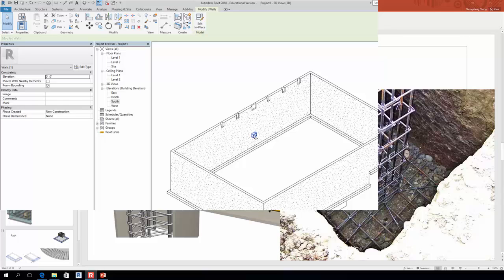Okay, let's go to the cut geometry to the wall. Right? This one. That's the for what? Array.